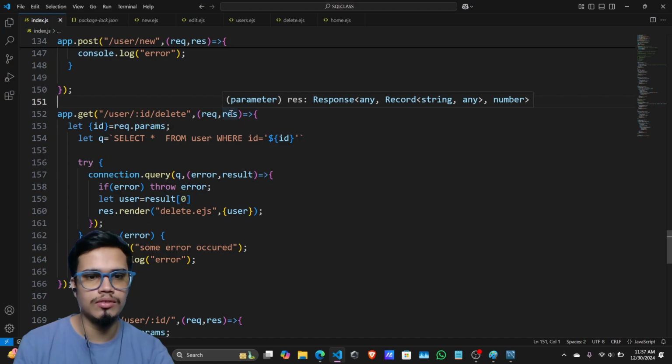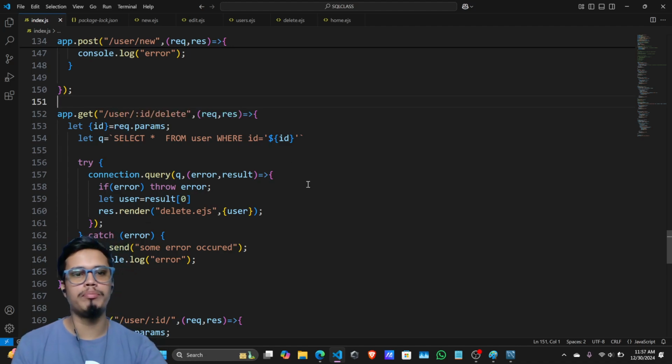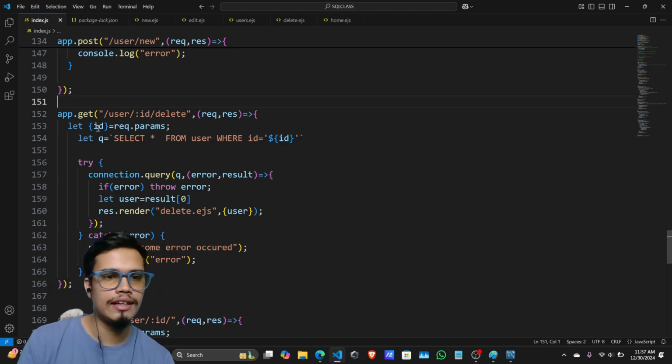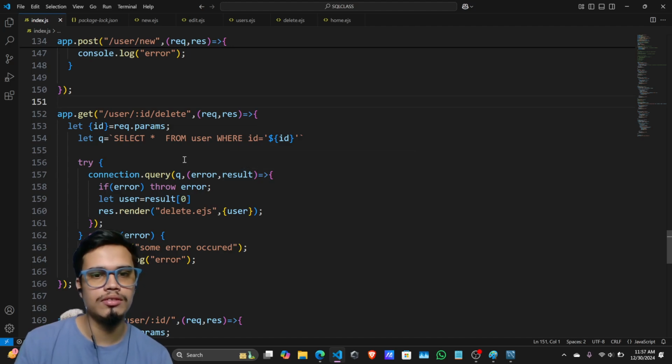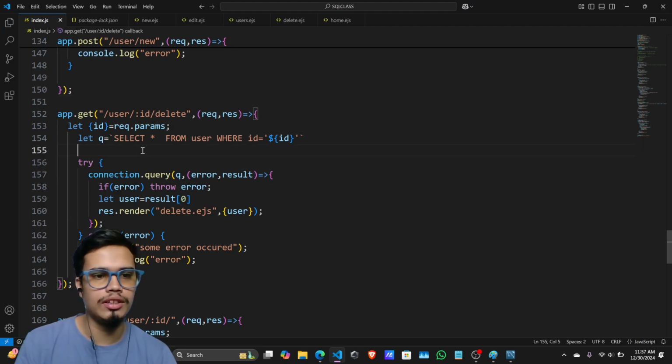Request and response, what I said in the diagram. id is equal to request.params, meaning I want that particular user ID. I want that particular ID for deleting that user. It's required to delete the particular user with the help of that unique ID.